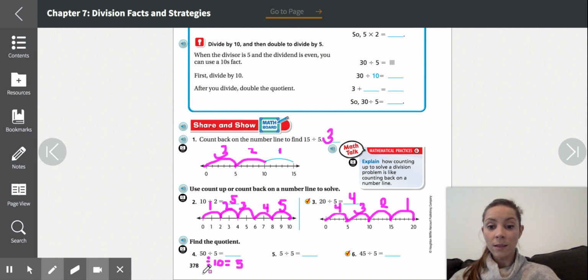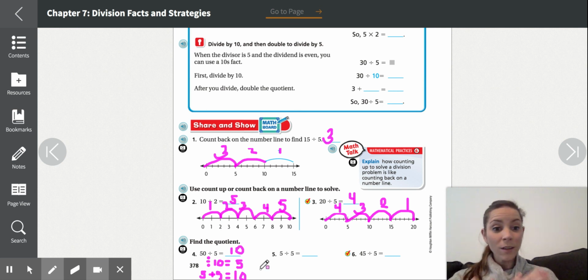So take this and double it again. Because to get 10, you had to double that first 5. I'm going to double this. 5 plus 5 is 10. 50 divided by 5 is 10. And if you use the commutative property of multiplication, if you did a fact family here, well, does it make sense? 10 times 5 is 50, right? And 5 times 10 is 50. So I could have also used that to check.